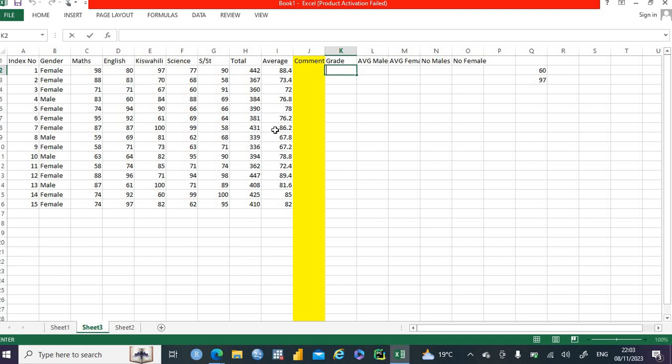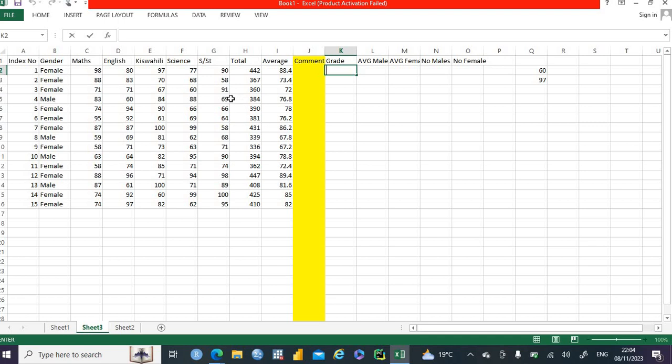And then anything from 40 to, let's say, 50, that is a D. And anything between 51 and 59, yeah, that is actually the range, there is a C. And then anything between, let's say, 60 to 69, that is a B. And anything between 70 to 100, that is an A. So that is the grading system that you want to come up with.